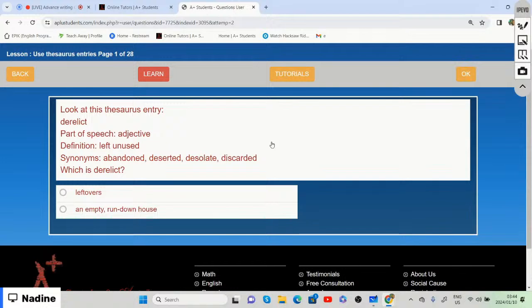And the synonyms, which are words that are the same or similar in meaning to the word derelict, are abandoned, deserted, desolate, discarded, right? So those are words that are similar or almost the same in meaning.